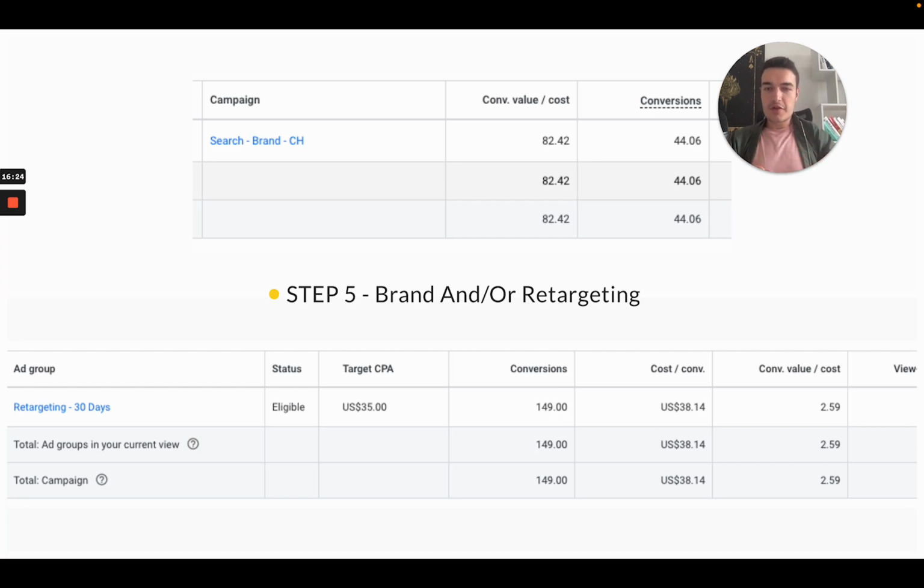So here you see a discovery campaign where we retarget people for 30 days. We have a target CPA in this case, even though normally target ROAS is the bidding strategy of choice with e-commerce, but here we're using target CPA. We have a ROAS of 2.6, which is not huge. This client is very profitable with like breaking even with 1.7. So 2.6 is okay. Nothing phenomenal, I must admit, but it's a setup that just works, right?